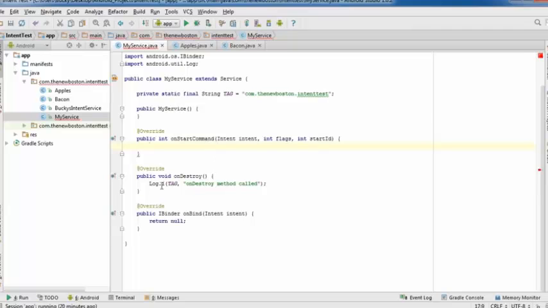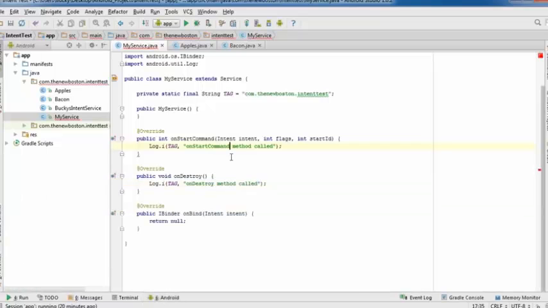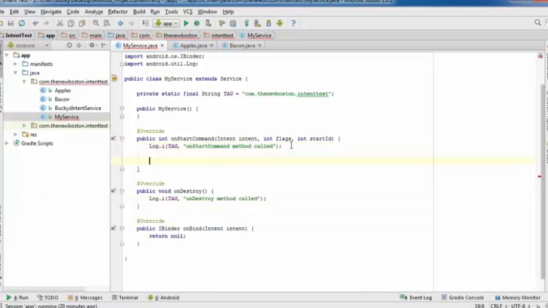Just to demonstrate a few things, the first thing I'm going to do is print out when this command is being called, so then in the little log section we can see when it's happening. Another thing I want to do is this. Remember, a service is just a process that runs in the background, and the user doesn't interact with it at all.